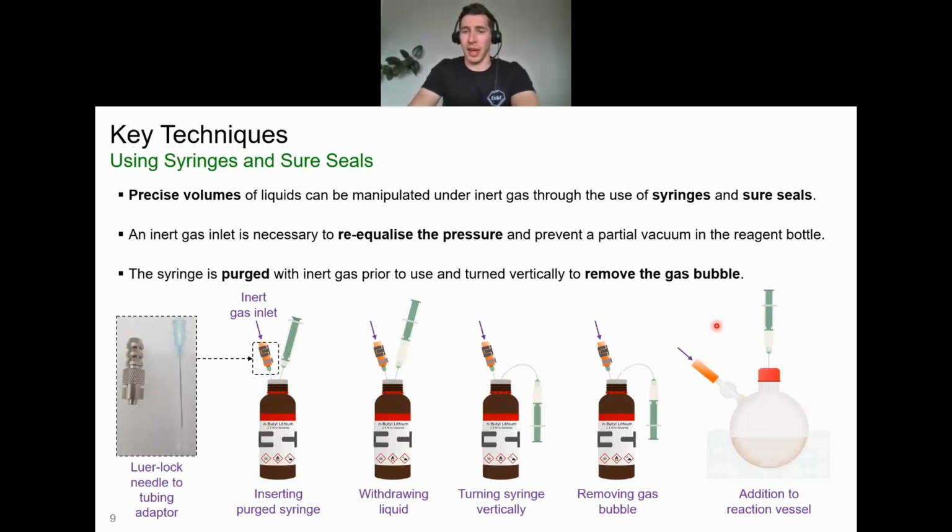Something to note is that, as shown here, this is transferring n-butyllithium. You're probably going to be using pyrophoric compounds. One way you can facilitate the transfer without risk of a spark is, once you've got the desired volume of liquid, to withdraw a cushion of inert gas. I personally find that you need to keep the syringe in the same position during the transfer so that it doesn't come out, but it's not super critical. It's personal preference, I would add.